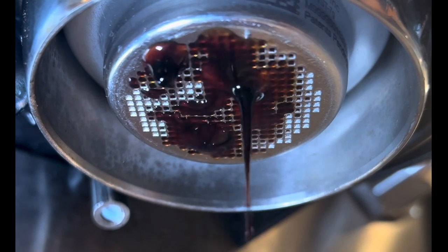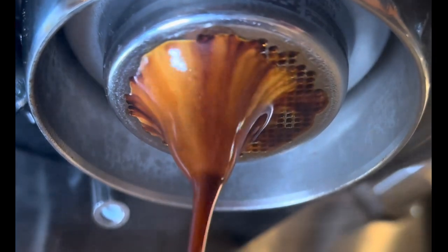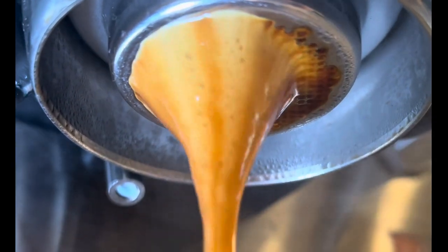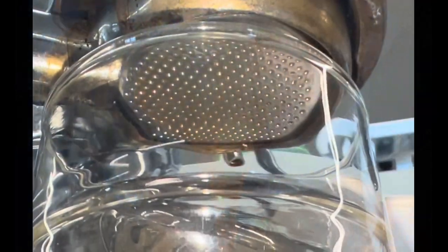So this is another shot I made for my wife's coffee of another blend. It's still pulling to the left there, and I'm getting a shower head replacement, or shower dispersion screen replacement, shortly.